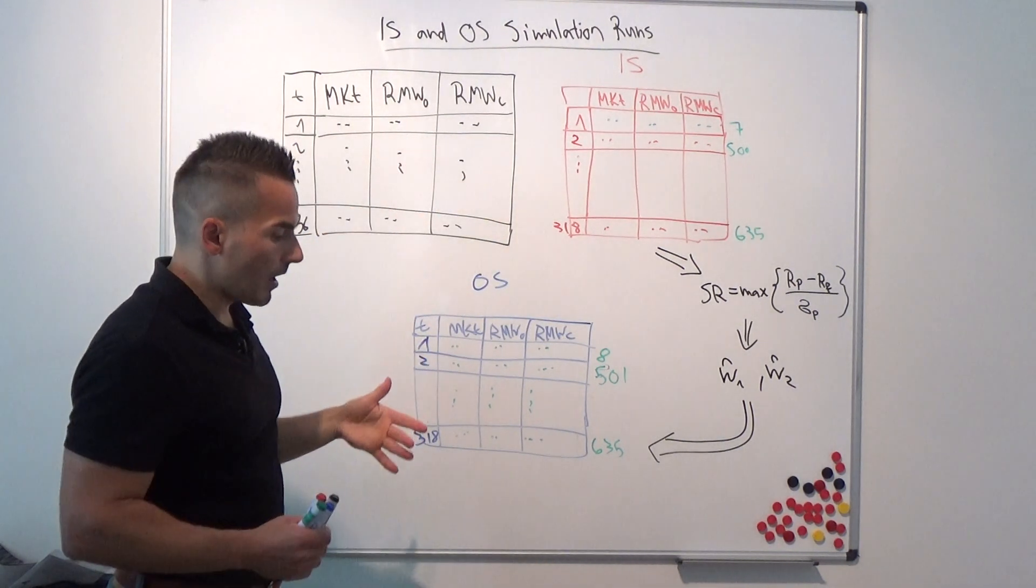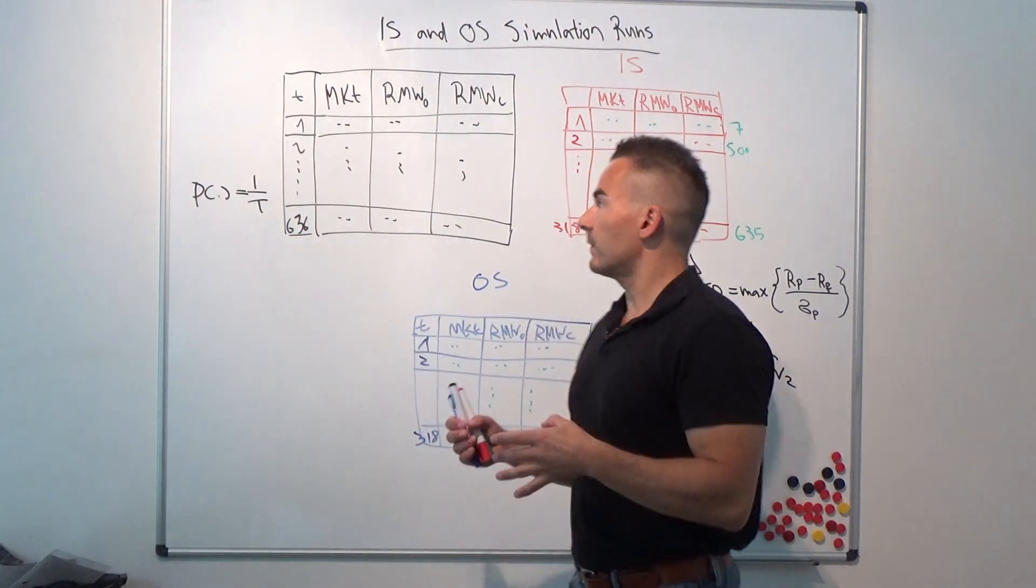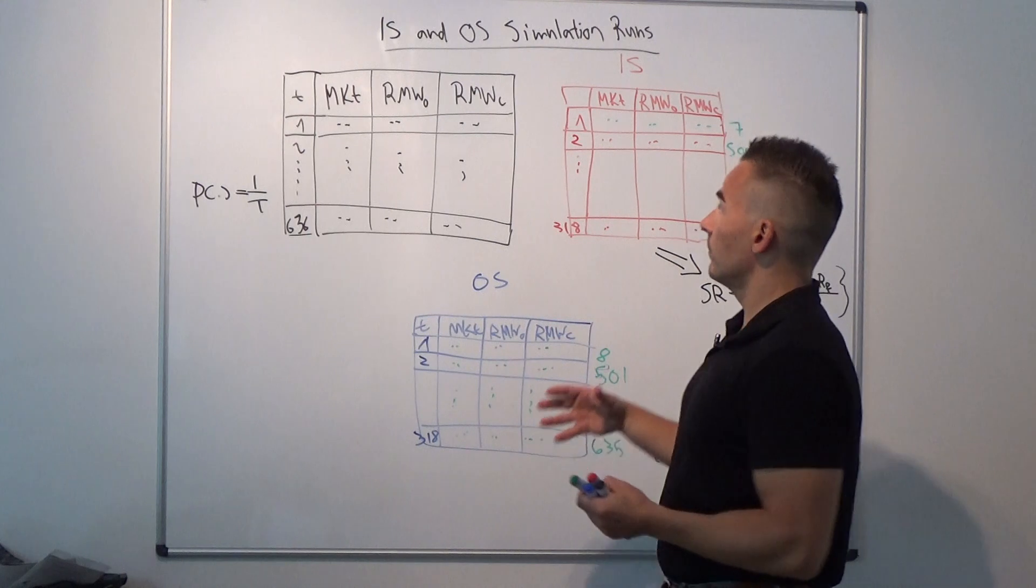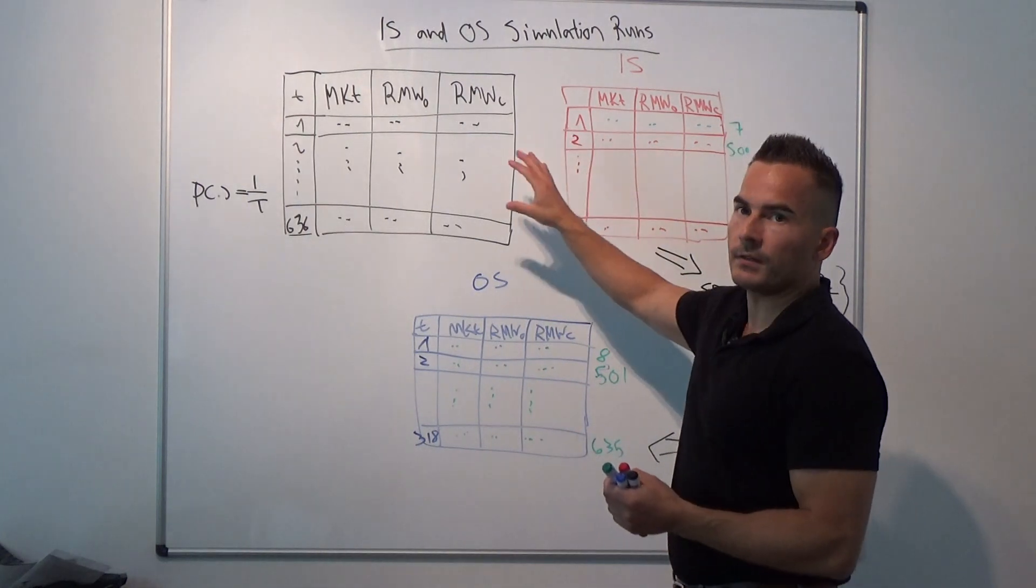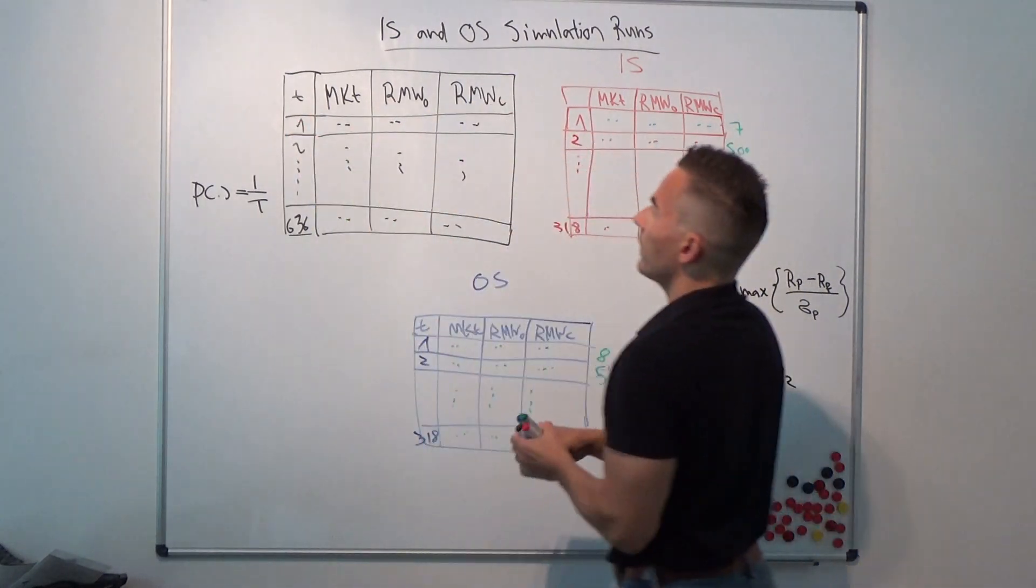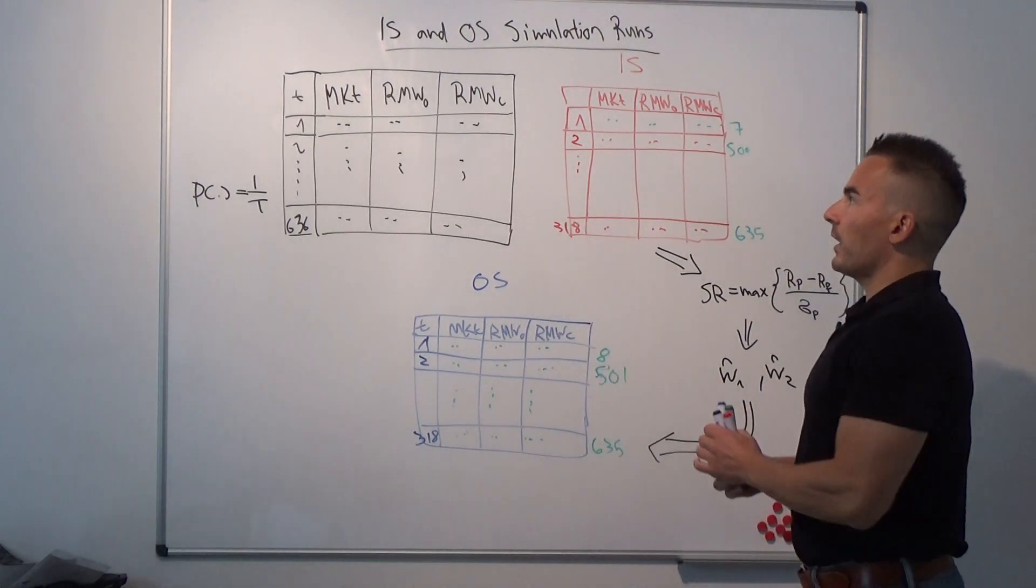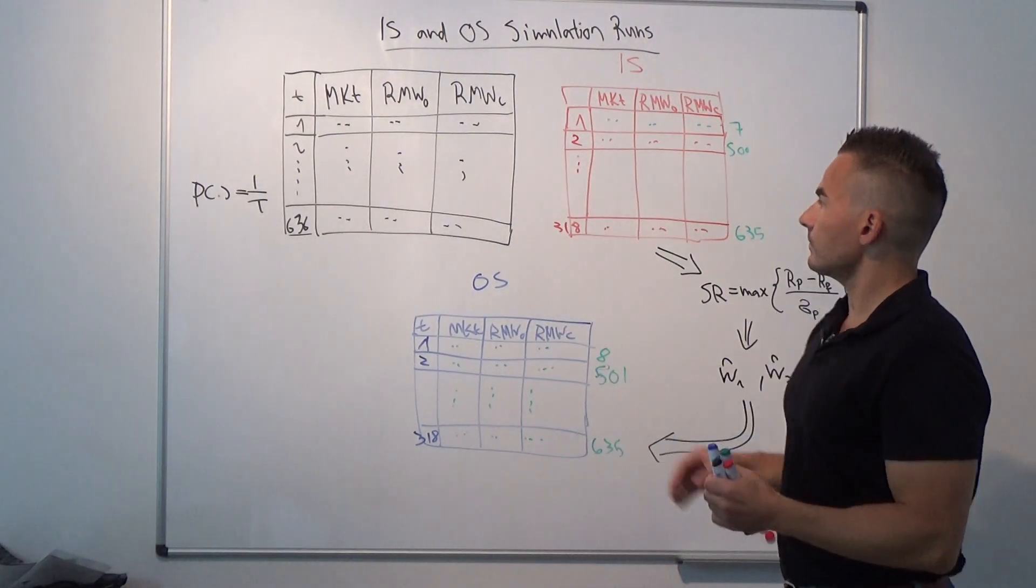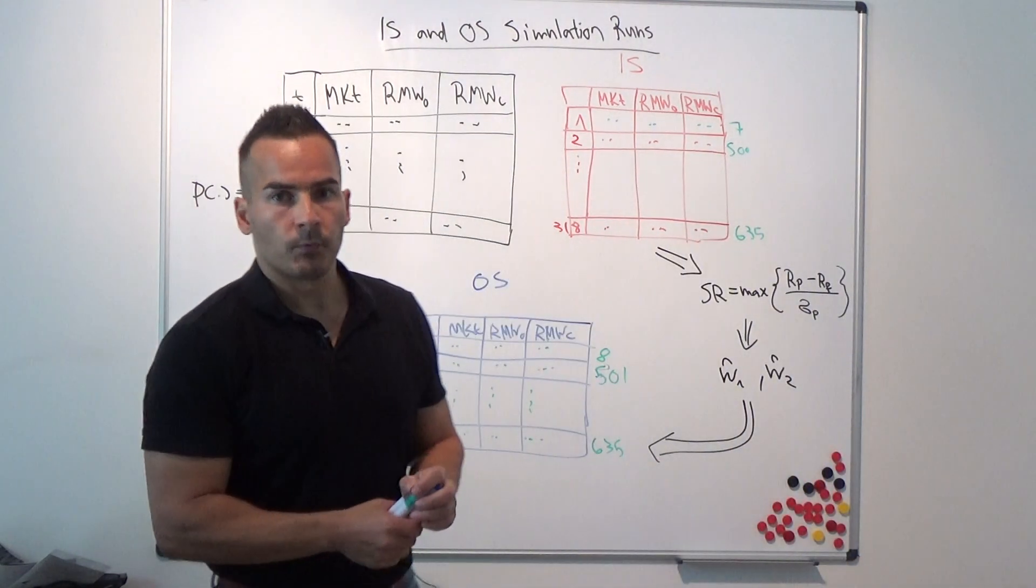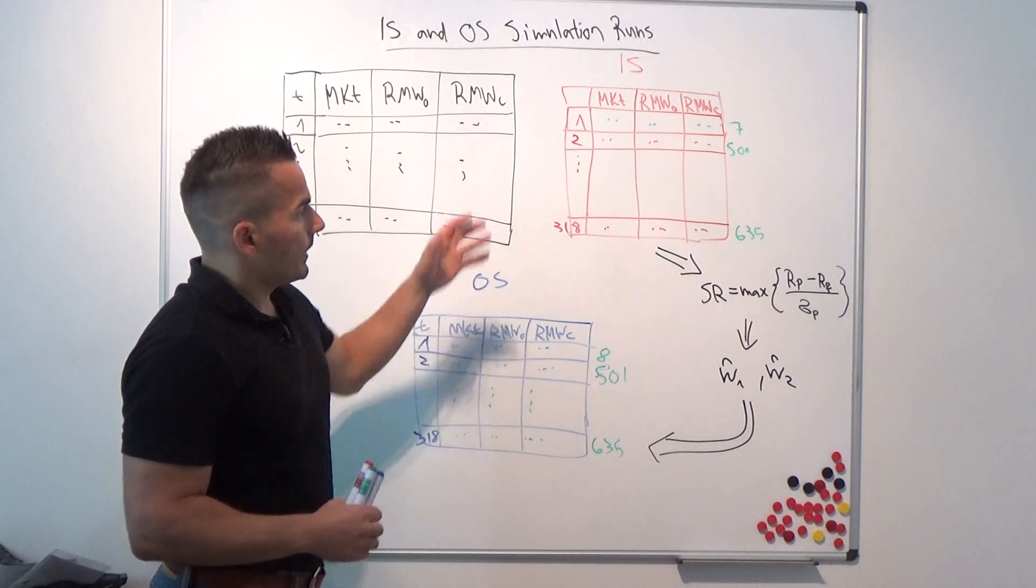This procedure assumes that we have no autocorrelation; the time series here are free of autocorrelation. Because what we actually do is pairs bootstrapping. You take the whole pair, the whole row, randomly put it here, and take the follow-up row and put it here. So we're doing pairs bootstrapping twice. If we have no serial correlation, this procedure works very well. Given that we don't have autocorrelation in the data, we can do that.